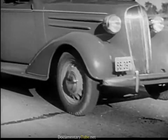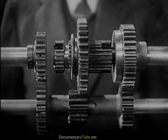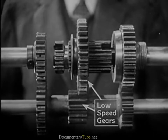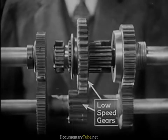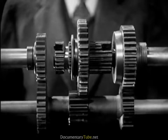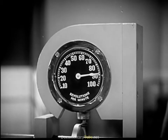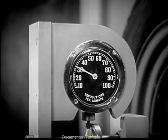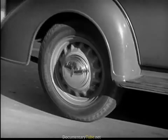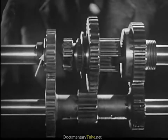A three thousand pound automobile takes a lot of force to start. So in low speed, we get the greatest leverage by letting the smallest gear on the counter shaft turn the largest gear on the drive shaft. The engine on this model is running at a constant speed of 90 revolutions a minute. With low gears in mesh, the rear wheel is turning at 30 revolutions a minute — about a third the speed of the engine, but with three times the force. The power is going through these gears: the transmission.